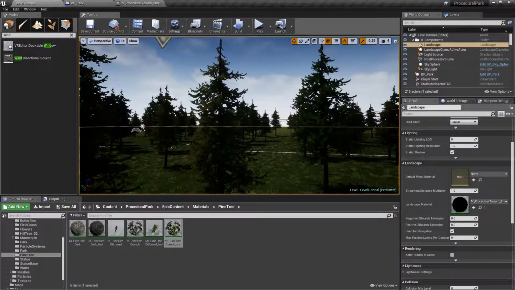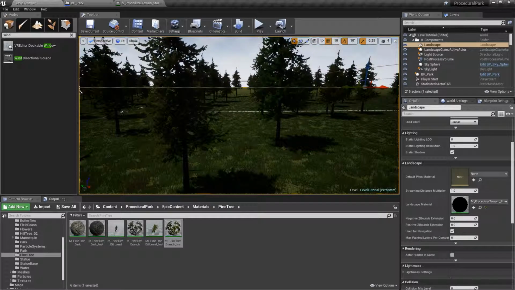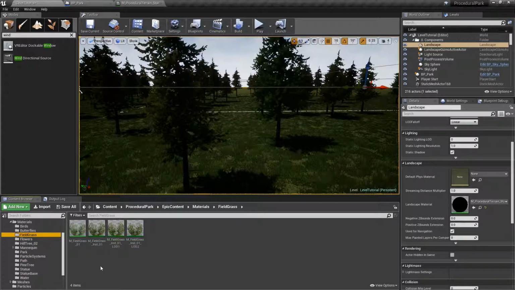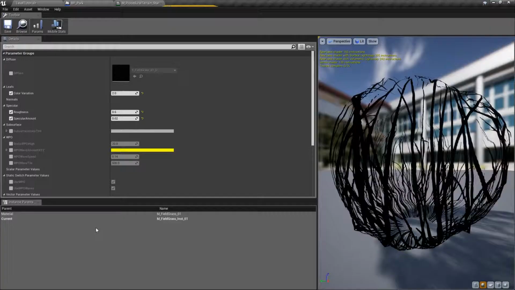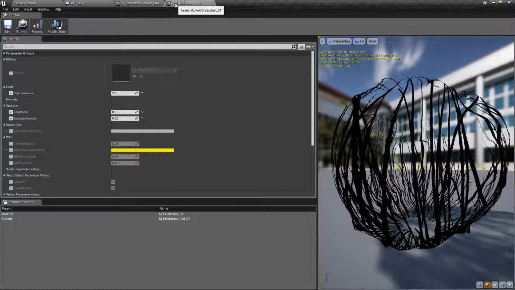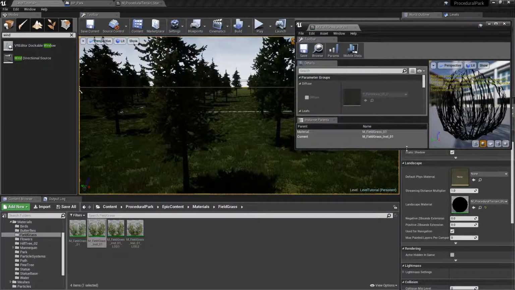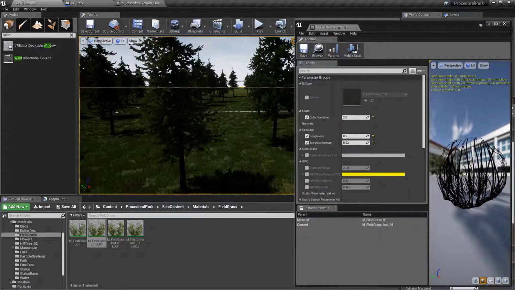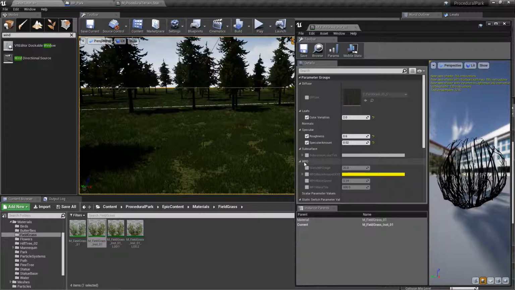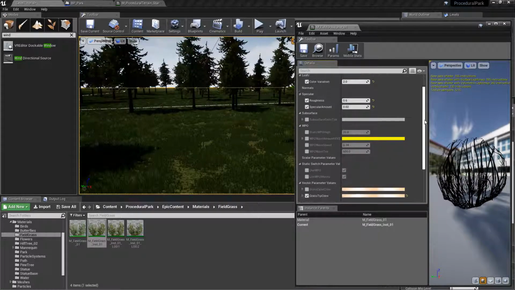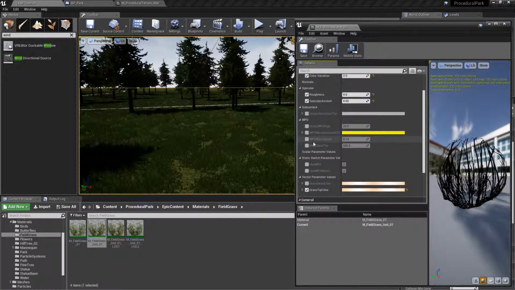And the same thing for the grass. If we were to look for the field grass, and look for the grass material instance here, you'll notice that we have a field called WPO, which stands for World Position Offset, and you have a few values like this.